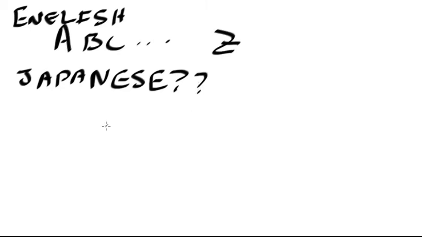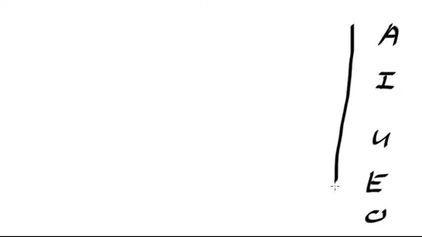And the way we arrange them is that instead of being just a line, there is a table. It may seem a bit odd to get started with, but once you get used to it, it's actually very easy. So we have these 5 vowels. Go ahead and write them out again. And these are used very consistently in Japanese, right? And this is called a, i, u, e, o, right?